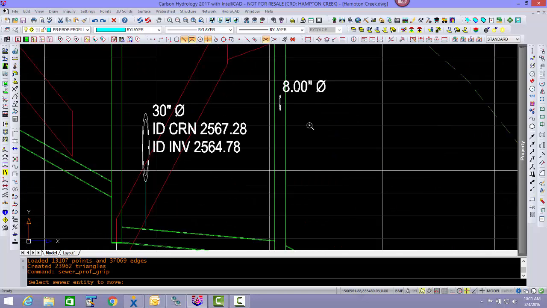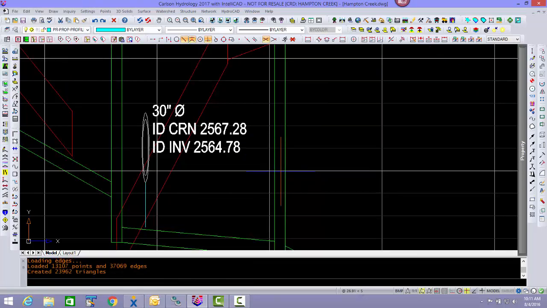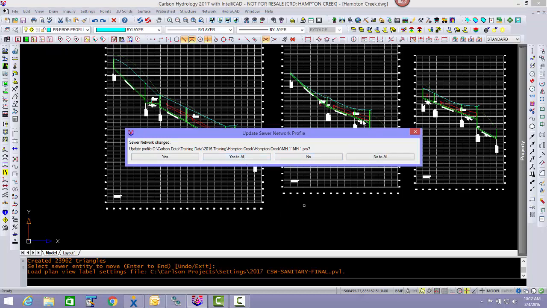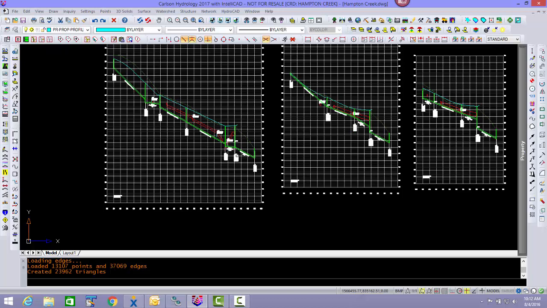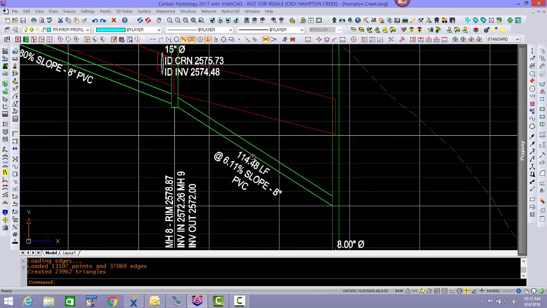So now, if we were to come in here, and we could pick this guy, all right? And it says, okay, well, where do you want to move him? Well, let's just snap him down to this perpendicular to this guy. This gets modified, and when we hit enter, what's going to happen is I want to zoom out here just a little bit so you can see, and I'm going to say yes to all. Somewhere down here, this pipe run right here is going to get changed. This pipe run right here is going to change. Let's just say yes to all, and let's see what happens. The pipe runs change because I pulled this pipe down with this little ellipse, you see? And so the pipe runs changed.